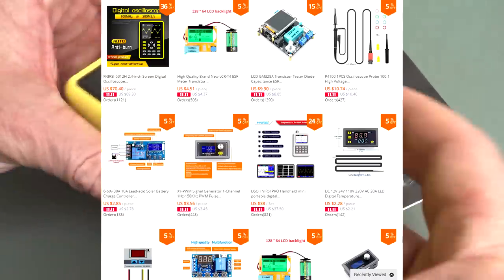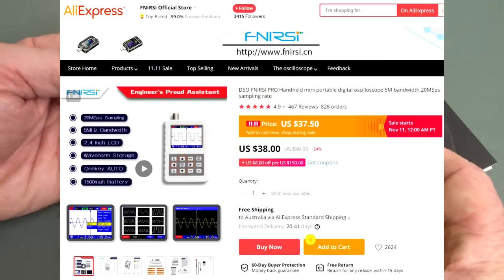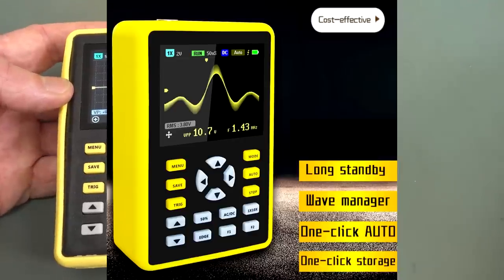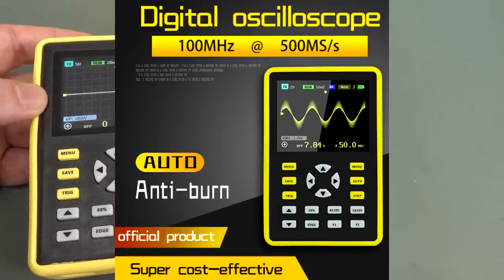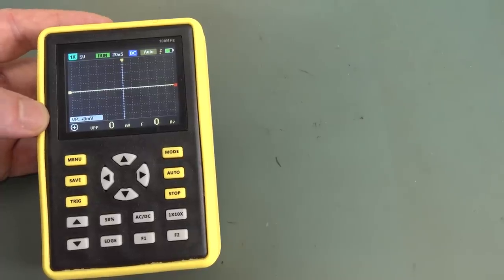They also have a previous little pocket portable oscilloscope, but this one looks much better. The interesting thing is that I'll put up some photos here. Have a look at what it looks like on the website, and it just looked fake. It looked Photoshopped, and they are. So I was curious to see what this thing was like and if it performs.